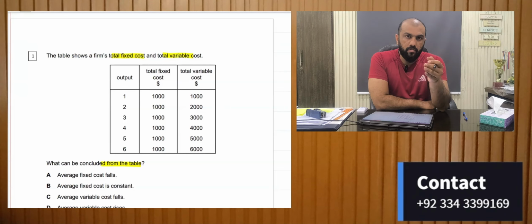Average variable cost, we cannot conclude about average variable cost because the graph is for total cost. So this cannot be the answer. C cannot be the answer because both talk about average variable cost. Marginal cost is minimized at Q1, which is incorrect as well because it is minimized at Q2.